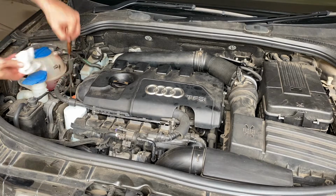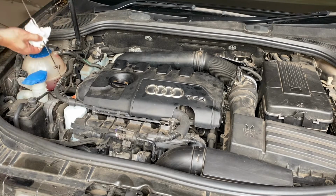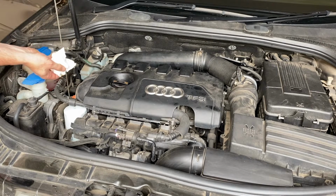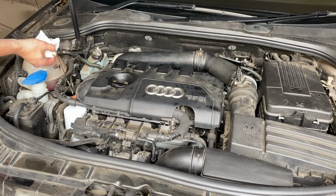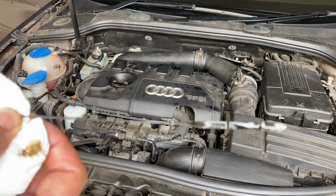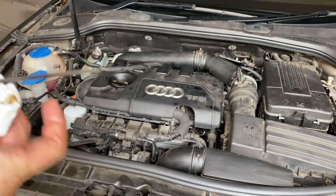And we'll just check that level again, now we've just topped it up with a little bit extra oil. And we can see that's perfect now. It's right up on the max mark, right there.